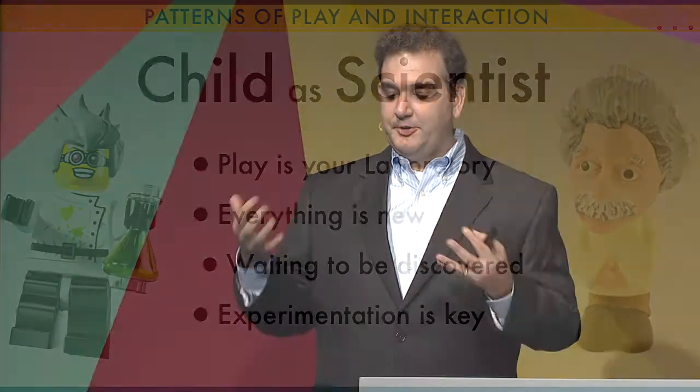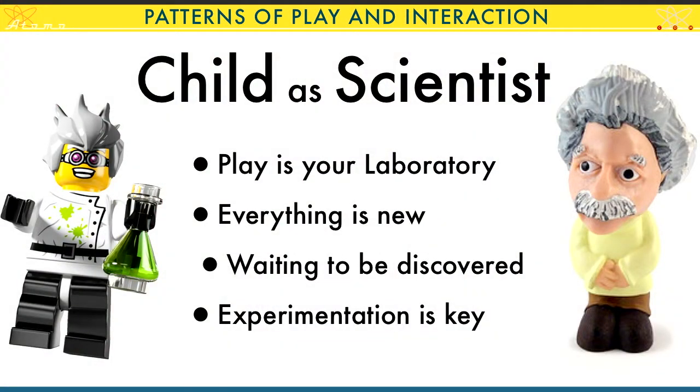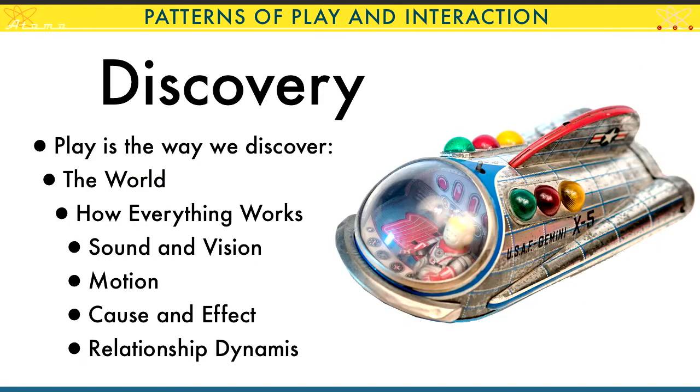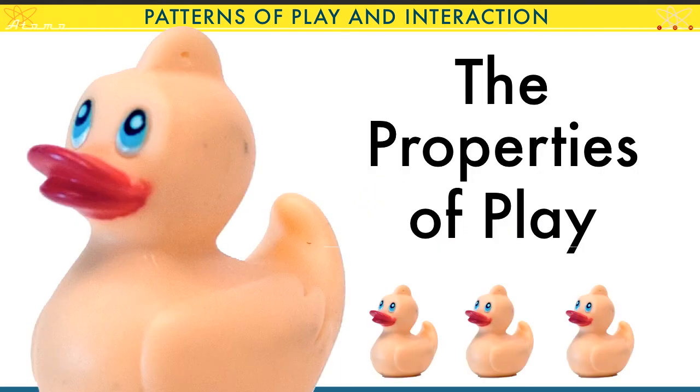Because play is the work of childhood, you have to think of children almost as scientists, right? Play is their laboratory. Everything is new to them, and play is how they experiment, basically testing things out, what everything does. So when you're a child, because everything's new, this play is how you learn not only how you discover sound and vision and cause and effect and motion, but it's actually how you explore relationships. I've misspelled dynamics, but it's relationship dynamics, very important.